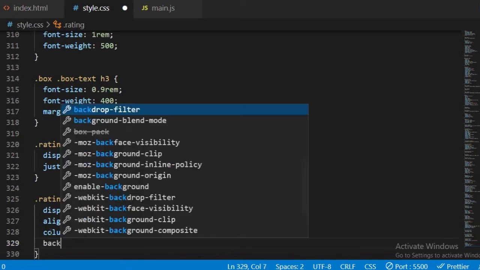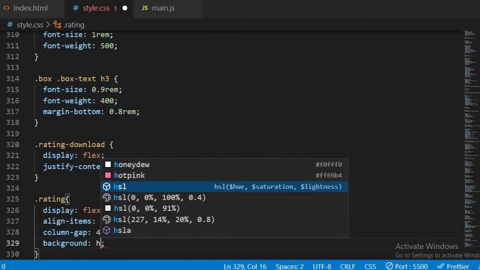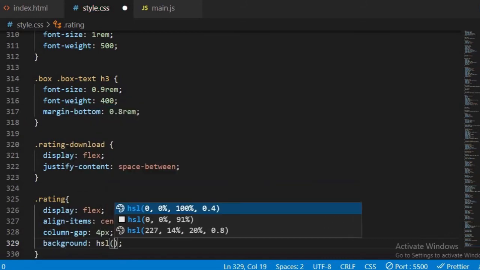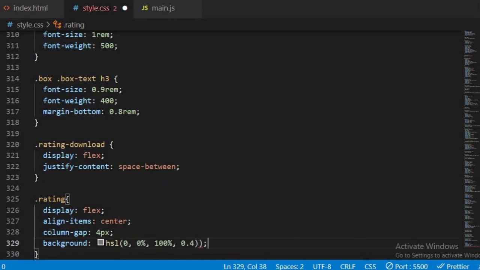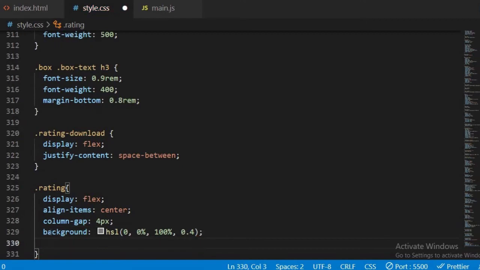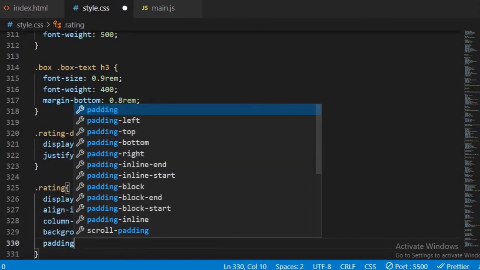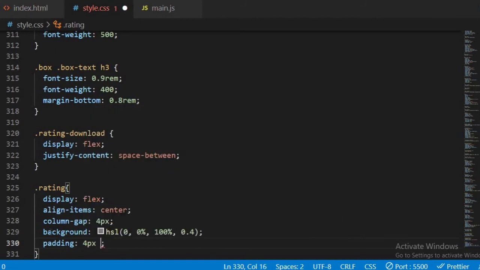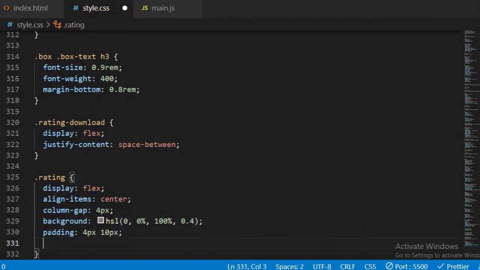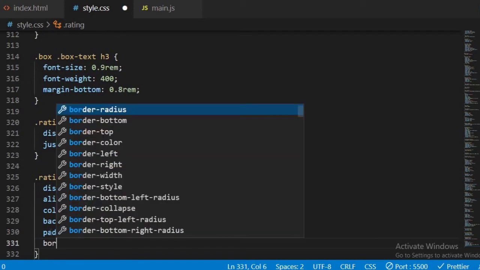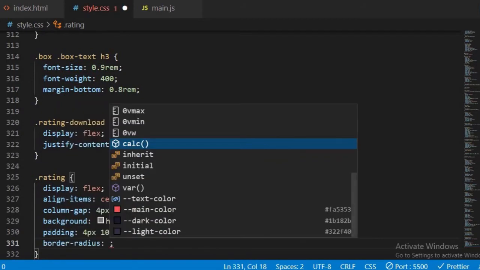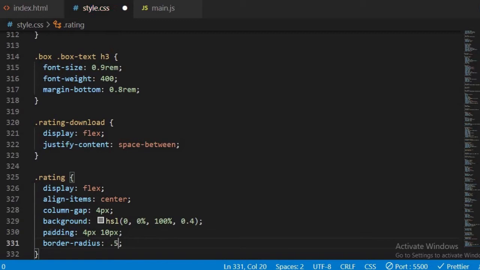Give this a background HSL of 0. Okay, so let's use this. Let's give this a padding of 4 pixels and 4 pixels by 10 pixels. And also let's add the border radius to this, and this should be 0.5 rem.